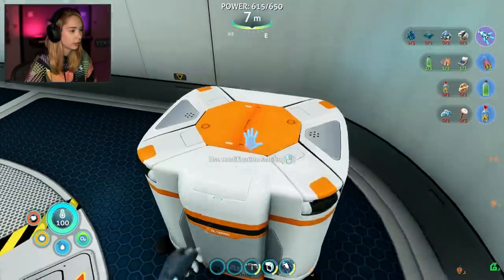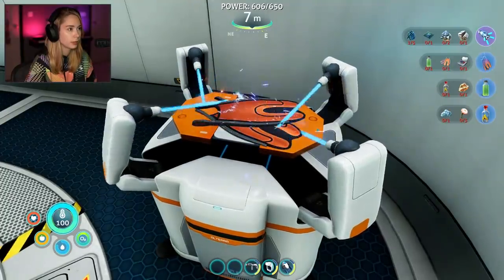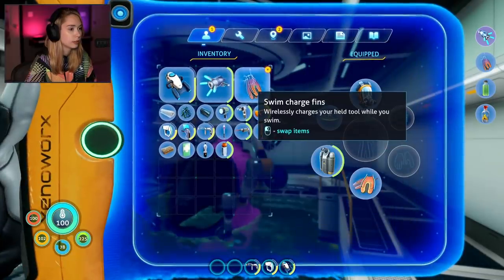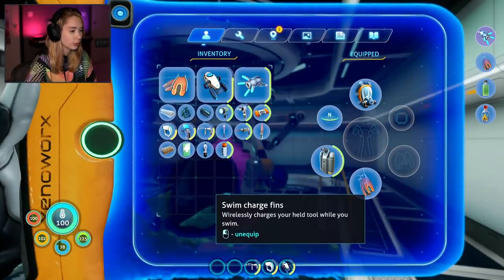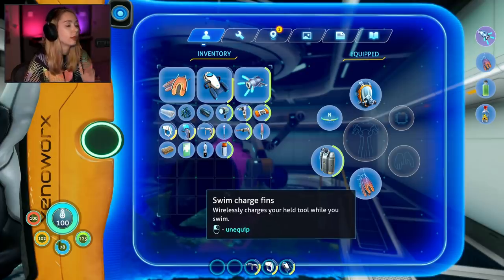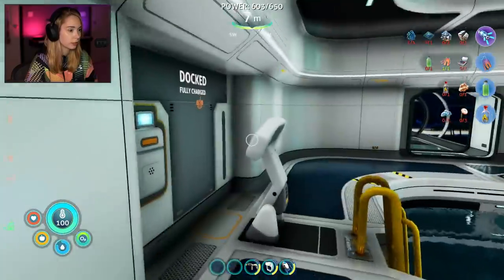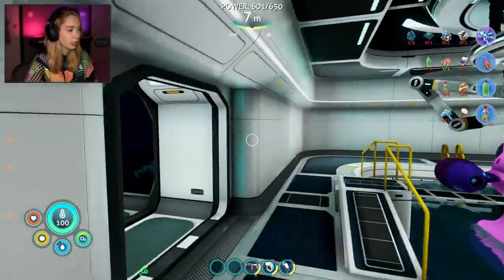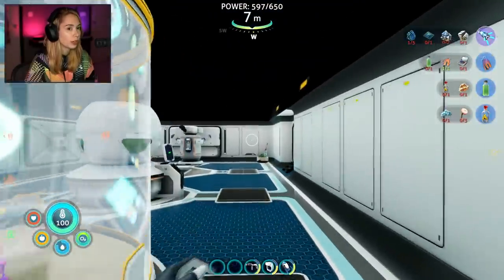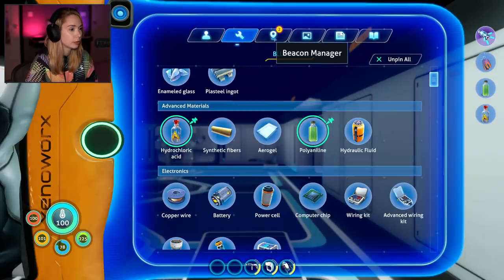I think. Nice. I think that's it. Swim charge fins. Oh, I already had fins. I think I already had them. Wirelessly charges your health tool while you swim. Nice. At least they'll drain less fast. I should make the recycle thing, and then I can get the fins back. The materials for the fins.